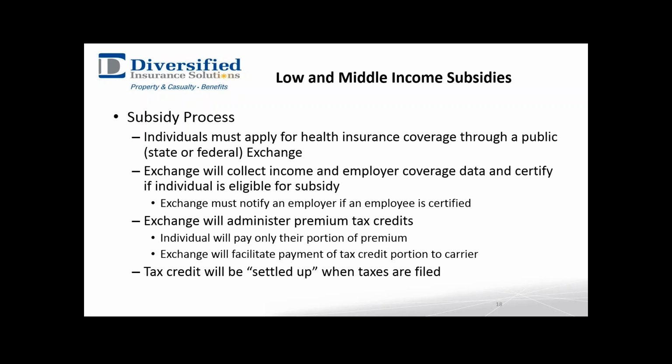The one thing I will tell you, though, is that unlike other mechanisms the IRS has to go after individuals, they cannot put liens on any of your property if you owe back money. The only mechanism they have to take that money back if they over-subsidized you would be as if you're getting a refund or money back from the IRS. They would be able to offset that, but they cannot. Within the law, they did not give the IRS any mechanism to go after you outside of any refund that might be coming back. So if there is a huge lopsided scenario in there, that is one thing to keep in mind.